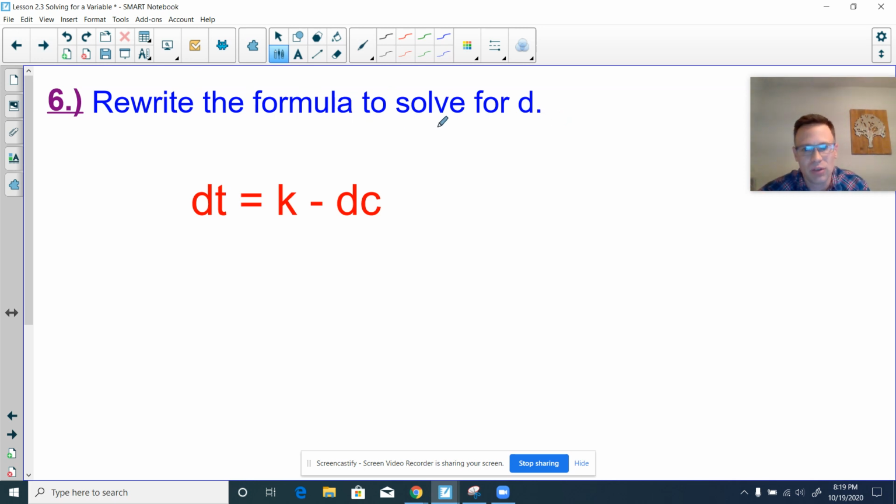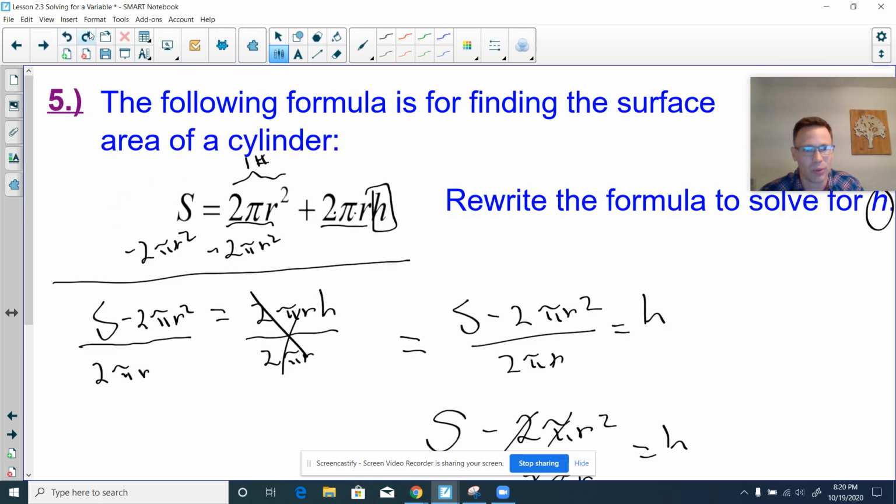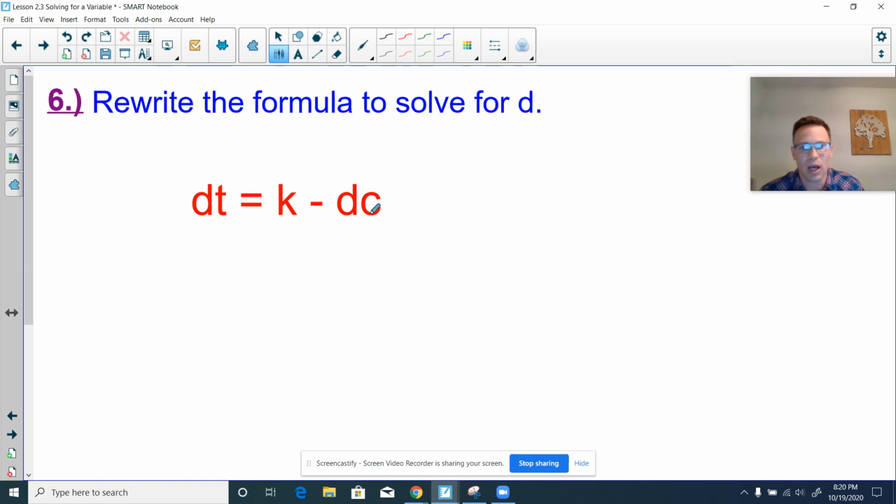All right, this one, solving the formula for D. This is purely all variables, right? It's all we got. So solving for D, and I got two of them, all right? So how's this one going to work? Well, I first have to get them all on the same side of the equation. So I'm looking at this, it'd probably be easier to move this one over there because then I'm removing it from the K, right? And then all the D's are on the same side with one movement. That's what I'm going to do. Oop, my bad. So I'm going to, remember that's negative, I'm going to add DC to the other side.